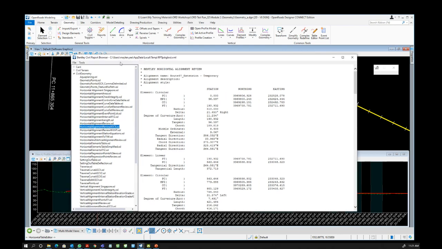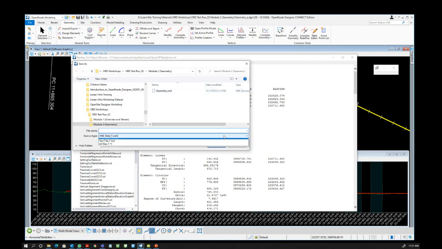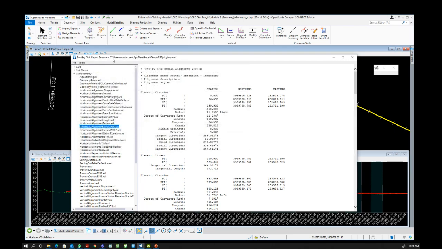And this report you can save as XML, text, and I think also CSV.